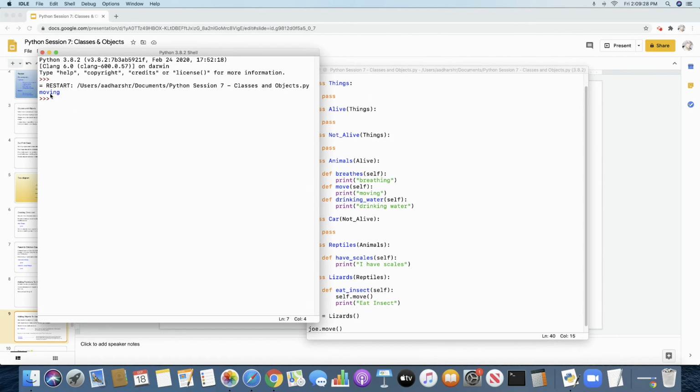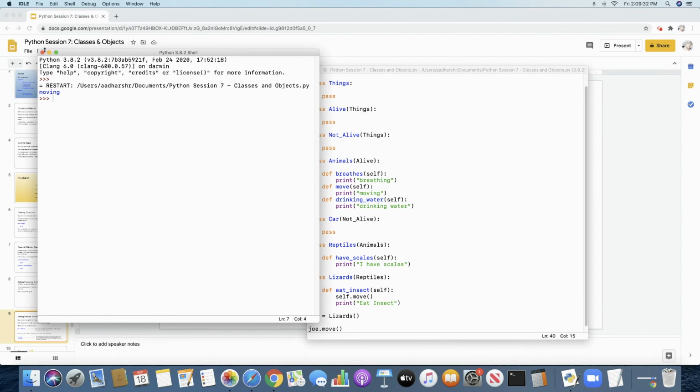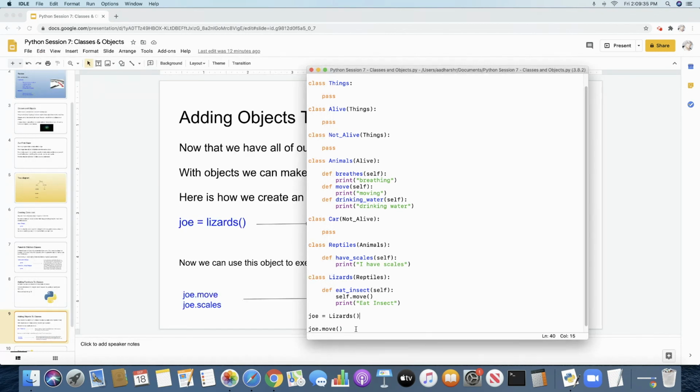We will get moving printed out because Python saw this Joe.move statement, and since the Joe object belongs to this lizards class, it'll be able to access all of the classes above it. So when it sees the word move, it'll go up to the move function and print out moving. So now we have a class structure and we can add as many objects as we want to execute many different functions that are a part of this class structure.